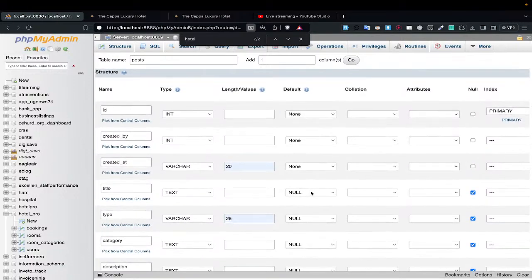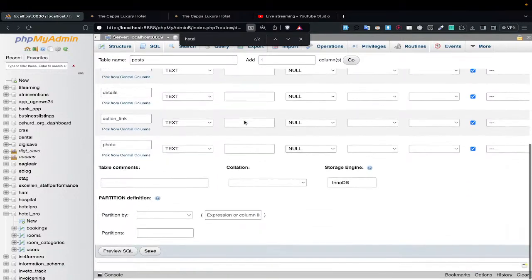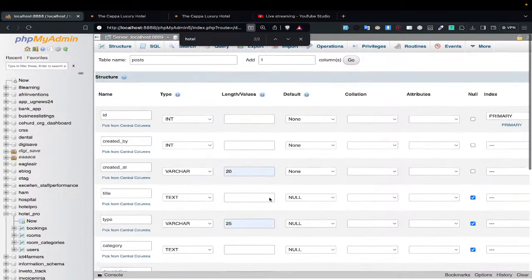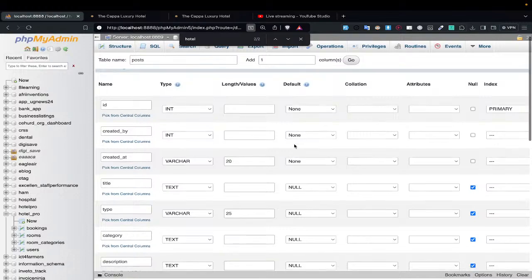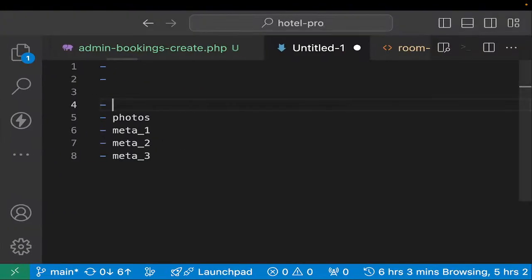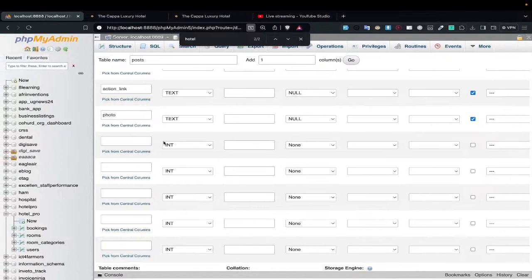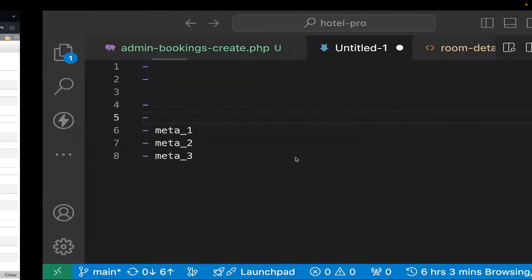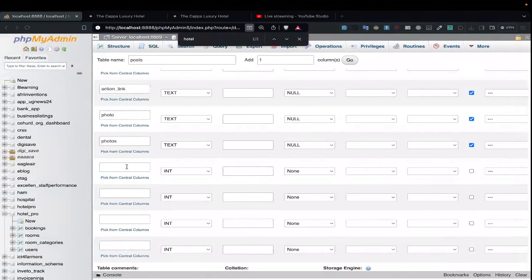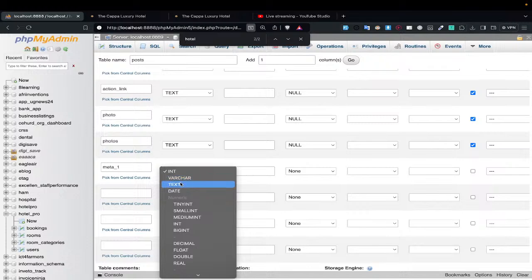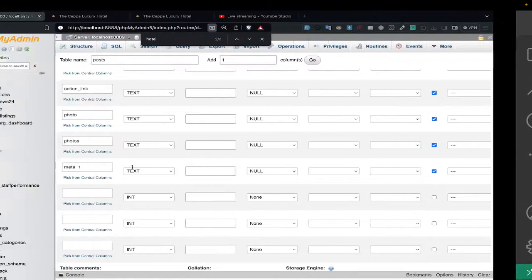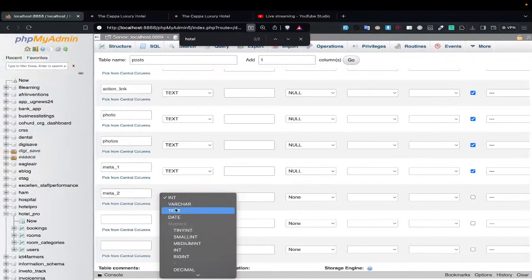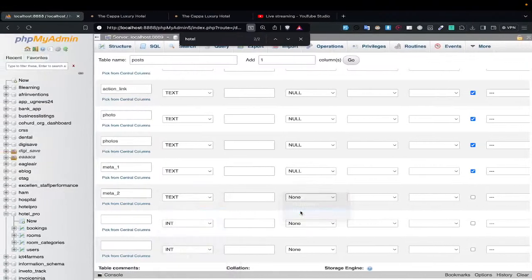Let's add some more columns. Good. So we go ahead and add photos. Put here photos, make it text, and make it nullable, and then go ahead and put some meta, like the details, give it text, and make it also nullable, and then also give maybe meta 2, make it text, and also make it nullable.